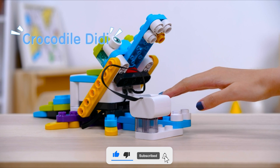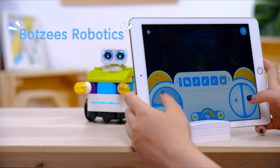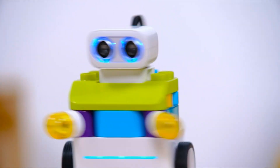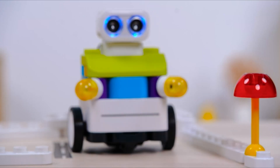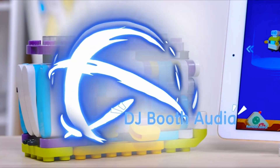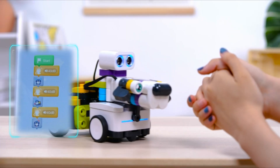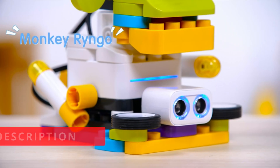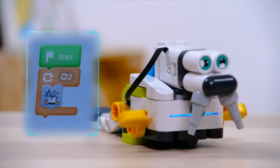All Botsies are made with non-toxic, durable ABS plastic that is BPA, phthalate, and lead-free. Their smooth, soft curves make them safe for small hands. This STEM toy introduces younger learners to the basics of coding through fun and age-appropriate challenges. The Botsies app works with iOS and Android devices. Pros: Teaches kids the basics of coding, compatible with iOS and Android devices. Cons: Easy to lose track of.